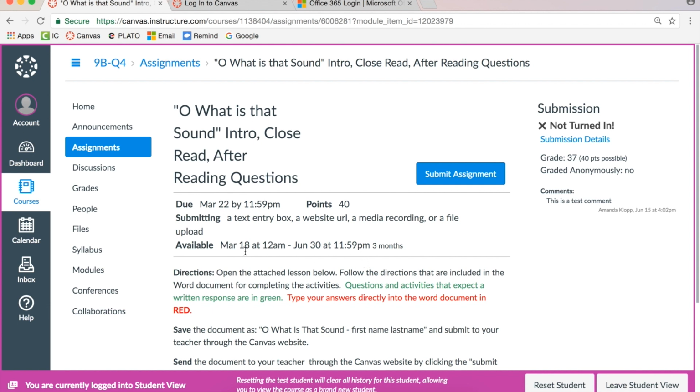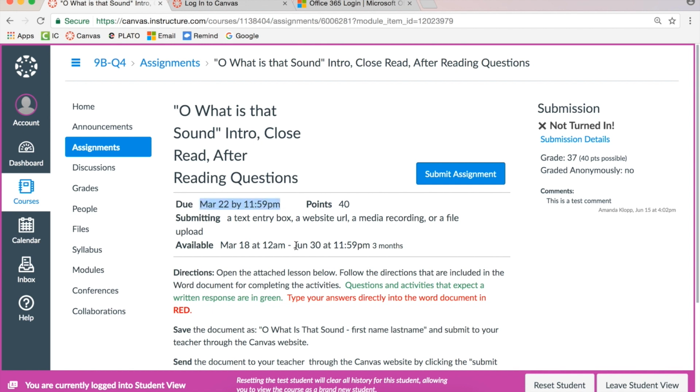All of these assignments are going to be available from the beginning of the quarter, but this is the most important date. When is it locked? Once it's been locked, it will not be unlocked by your teacher. So you want to make sure, you want to try to get it in by the due date, let's be honest. Teacher's going to be happier, you're going to be less stressed.